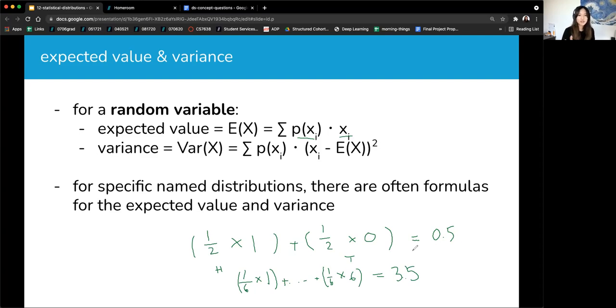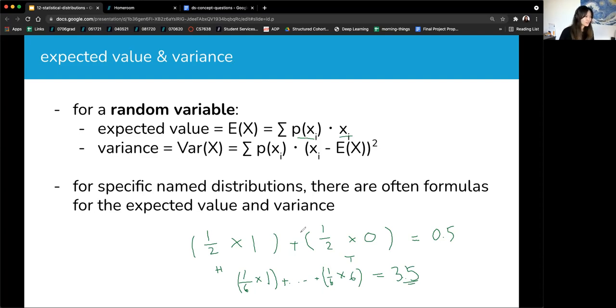If you have a weighted die, let's say the die is weighted to roll 6s more often, you'll see that this expected value will go up. So roughly that's what an expected value is. And with this formula, as long as you can figure out what your discrete or specific outcomes are, you can actually calculate an expected value for any random variable.